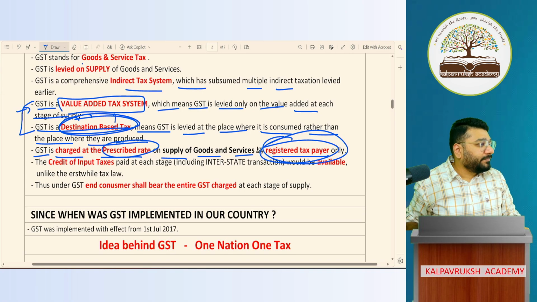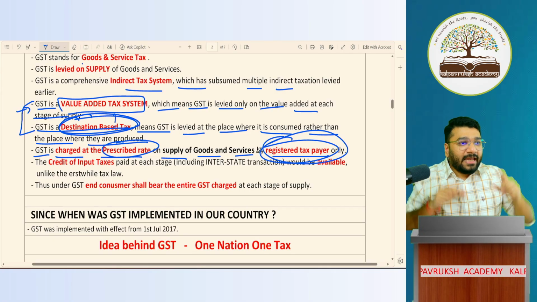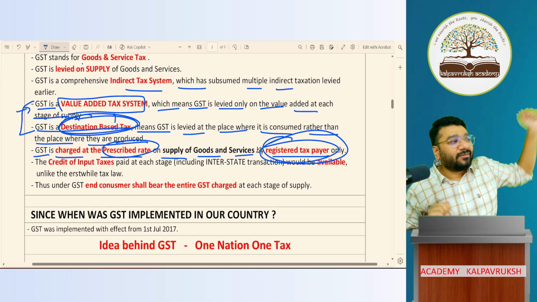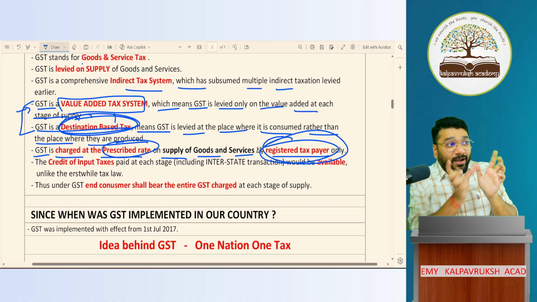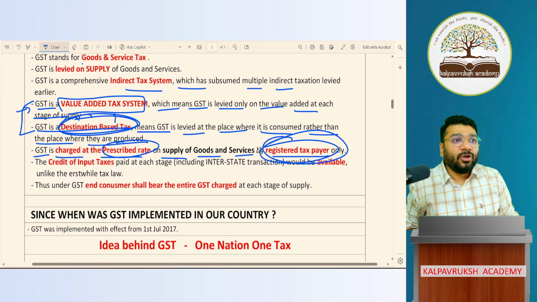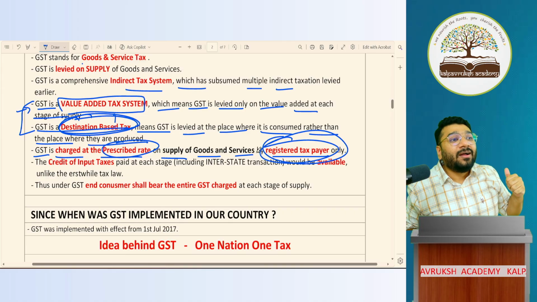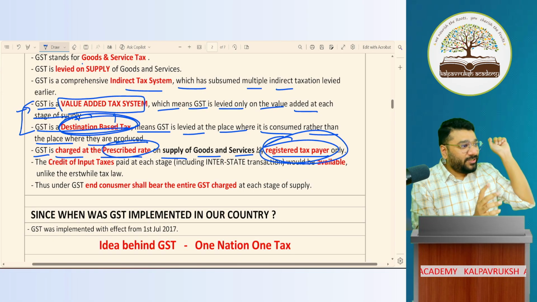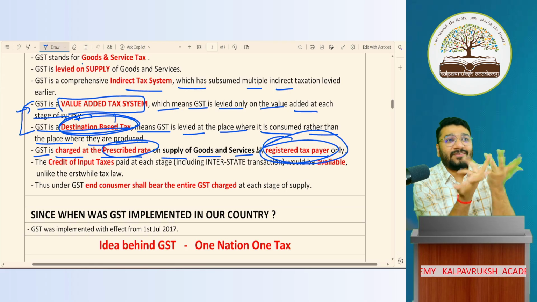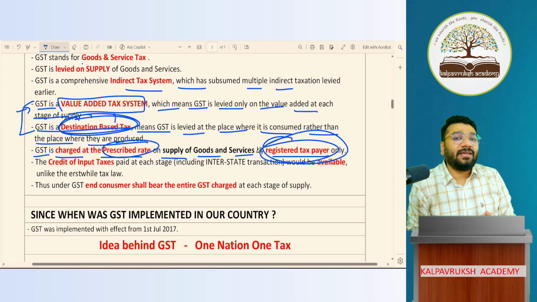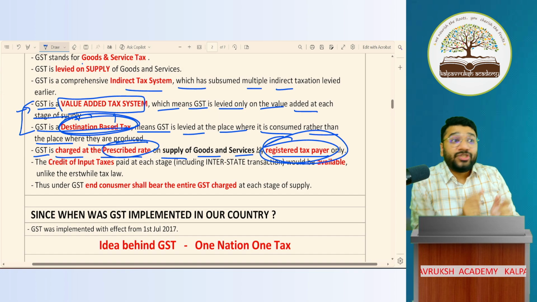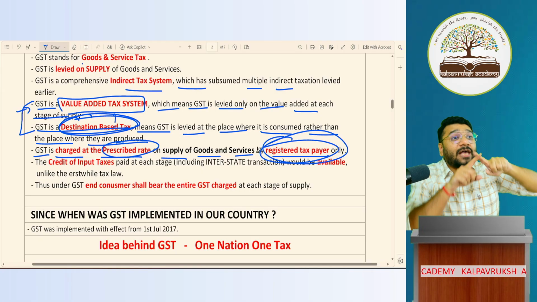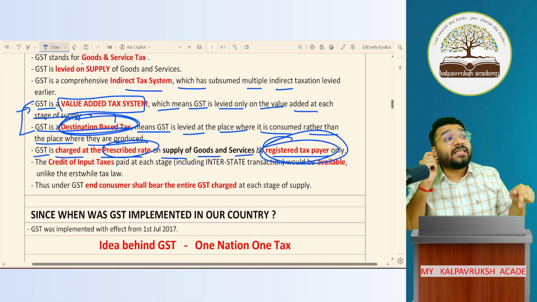For example, I'm putting a board outside here. On it I put a GST number. Whose GST number? Say I put Annapurna's GST number here. If you take the number and put it in the GST portal, whose name will come? My name or Annapurna's name? Annapurna's name will come. Now you'll understand, oh, Prathik sir is cheating. He's put the GST number of Annapurna and is showing as if he's a GST registered person and collecting GST money. So the GST number is a public document. Every person who has a GST number has to mandatorily display it on the name board.